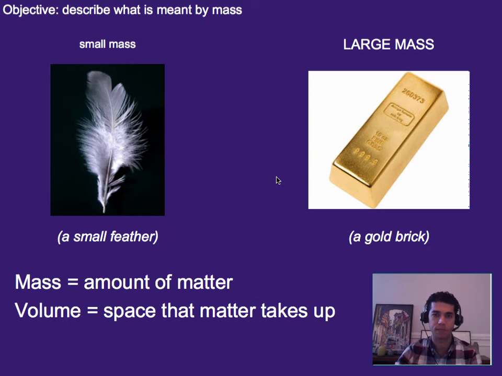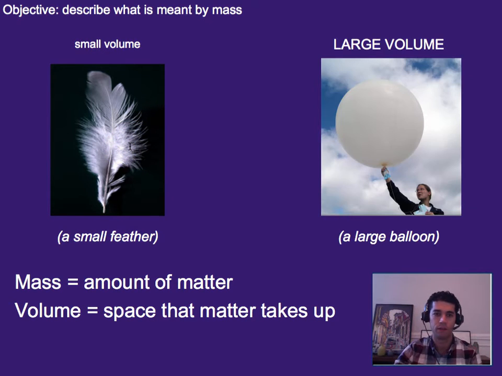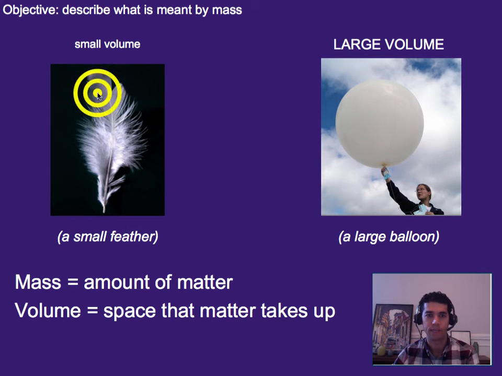Not the same thing. So to help illustrate that, we've got a couple examples. For example, small feather and a gold brick. The difference between these, the feather has a small mass, the brick has a large mass, or a large amount of matter in this guy, but only a small amount in this one. An example of a small volume versus large volume, we have here the same small feather doesn't take up very much space. And here we have a large balloon, which takes up a fair amount of space, but probably not very heavy or massive in that sense.